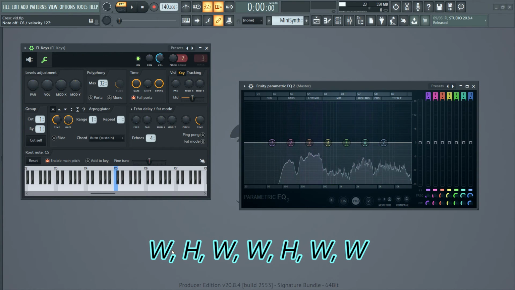So from C, whole step, D, half step, E flat, whole step is F, whole step is G, half step is going to be A flat, whole step is B flat, and then another whole step brings you back to C.